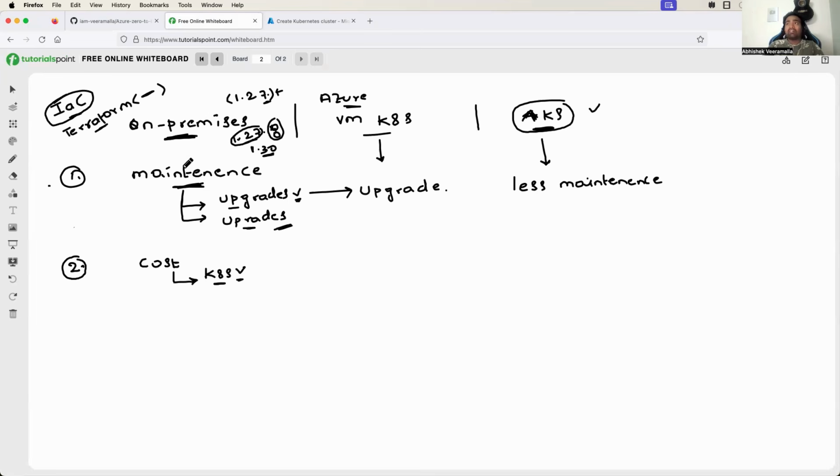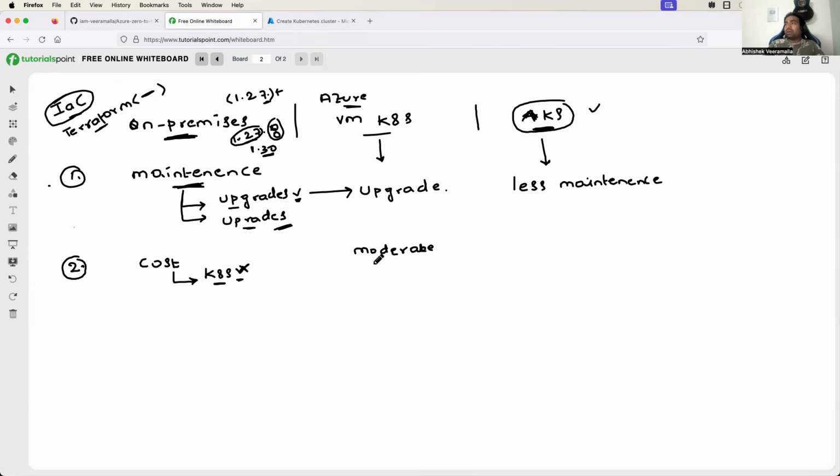But if you don't have your on-premises environment, you are just buying the servers, setting up the data center, everything just for creating these Kubernetes clusters, then your cost will go very high because you have to maintain that entire thing. There have to be system administrators and a whole team for that. In this case, the cost is actually moderate. I cannot say that cost is too high or too low because it depends on how you are managing.